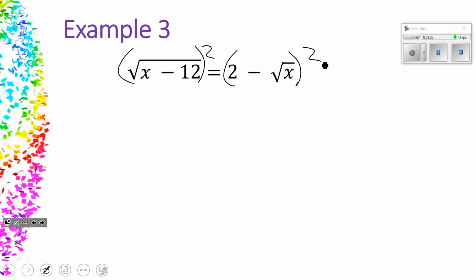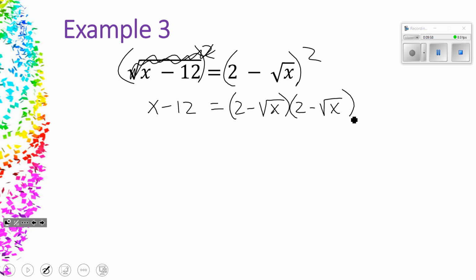What happens on this side? Cancel. And you get x minus 12. What do you think I need to do with this? It's a binomial. Can I just square each term? You've got to write it twice. Remember, distributing the 2 to everything only works with monomials. If you can't remember that, always write it twice. Because it's a binomial, you've got to write this twice.